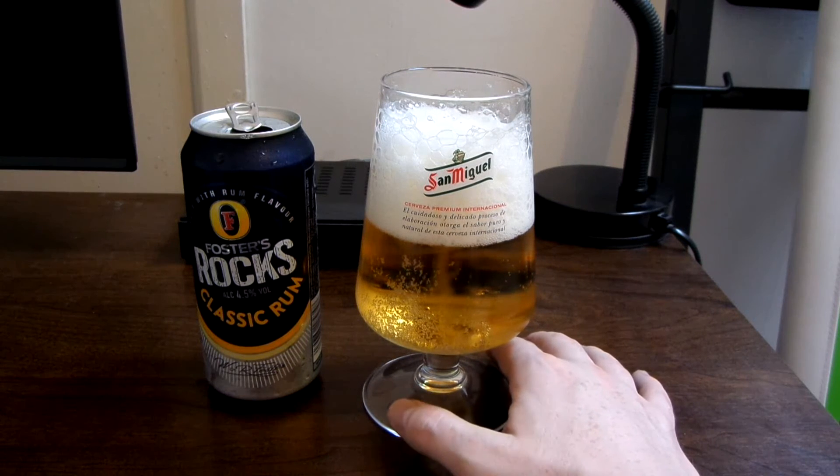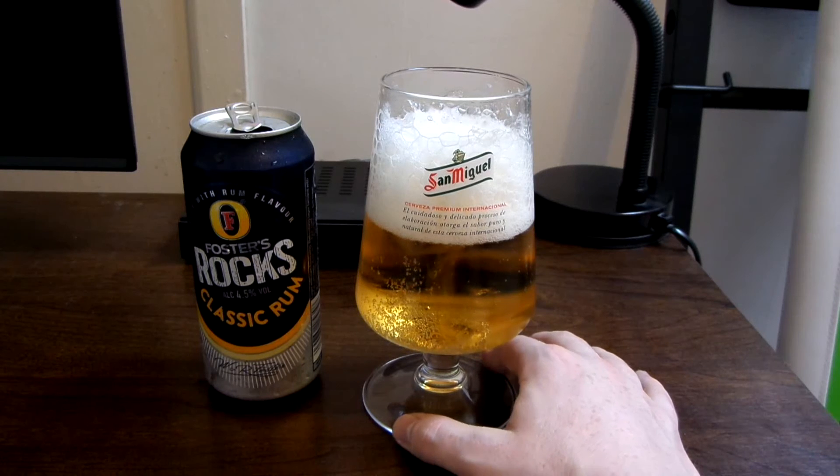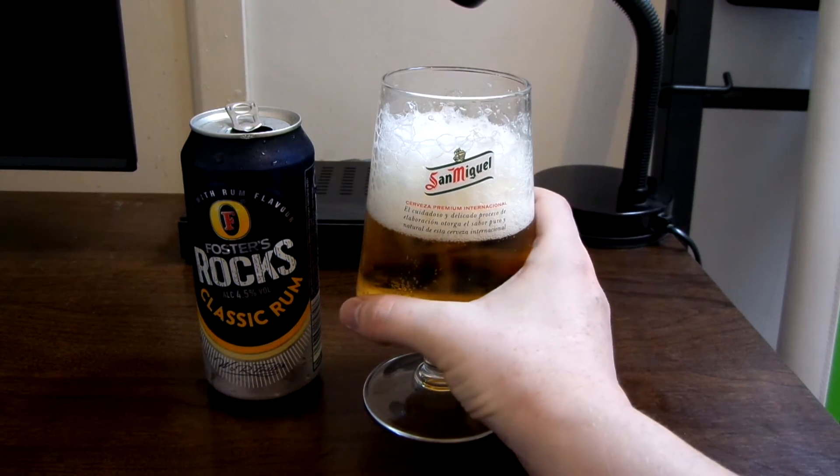I think this is going to be promising, because I do quite like lager, but at the end of the day it does seem a bit bland — it doesn't really have that much character or flavour. But this should have quite a bit of character and flavour since it's got rum in it, and you can definitely smell the rum. Let's see what it tastes like.